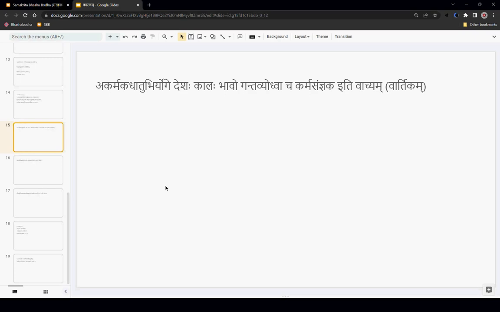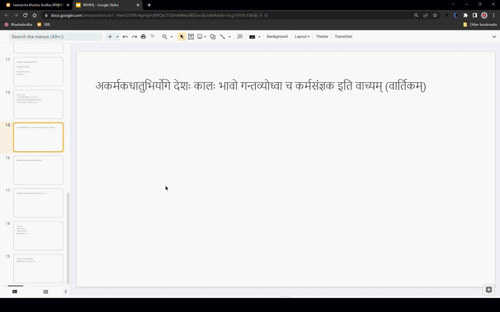Only one problem where I find difficulty. I don't know, only through practice it can be understood well. The problem which I find is distinguishing punlingam and napumsaka lingam. Strilingam, I can to a certain extent find out, but pullingam and napumsaka lingam, when we use them, is there any way, or only through practice can I learn it? Means understanding or identifying the linga.